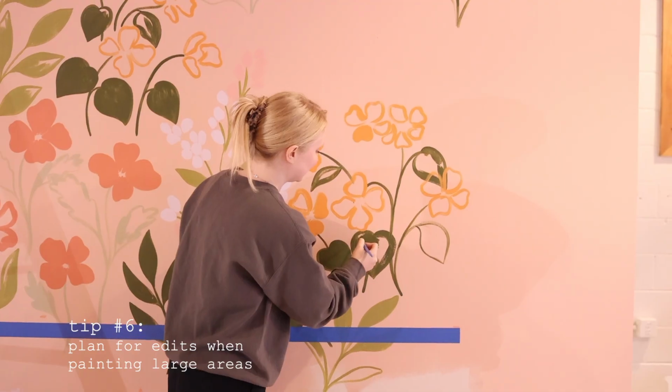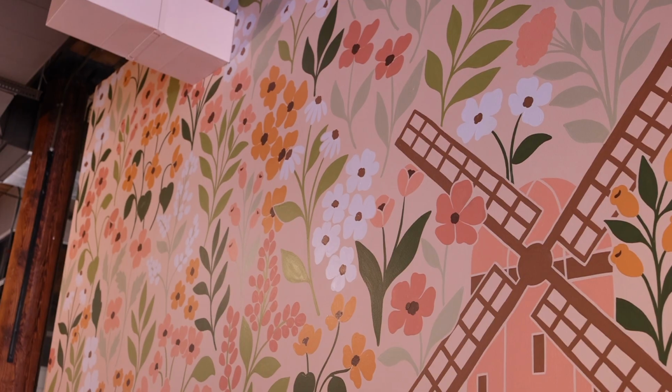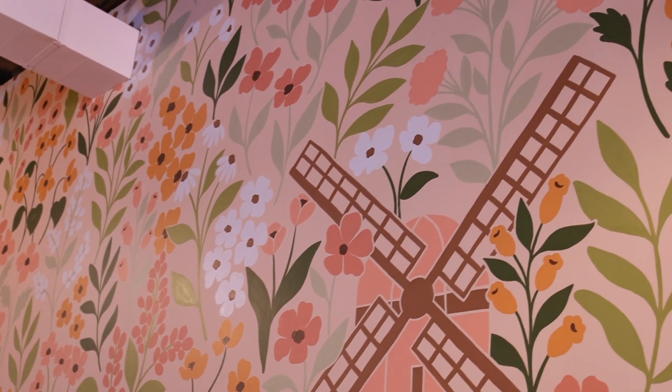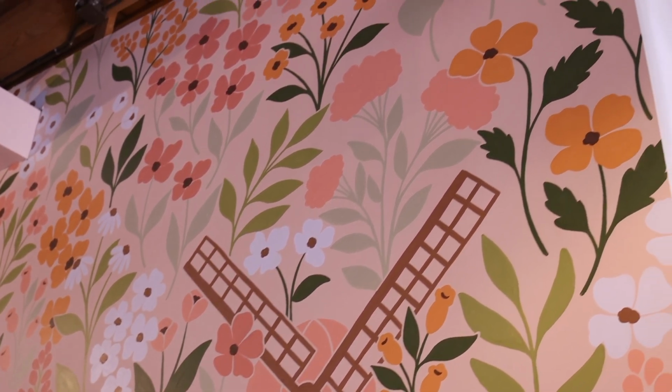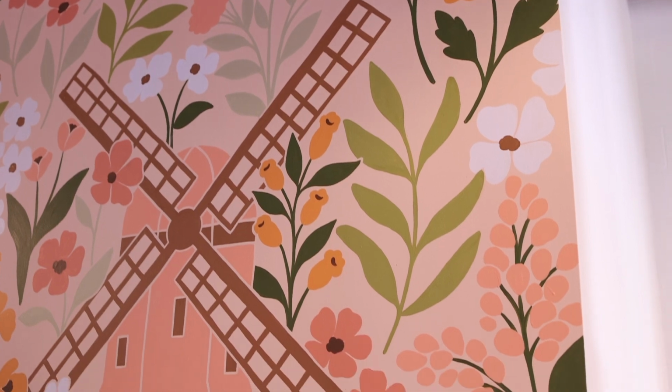And then I rotated the design and flipped the design on my iPad and projected it so that it would be a little bit different for the elements that would go on the edges. And so I had to project out one particular flower that I wanted on the edge or at the top at a time, and then adjust the projector every time. I super highly recommend getting a projector, but just beware that for really big projects, you might have to do it in pieces with the image that you project. So that was definitely a new experience for me.